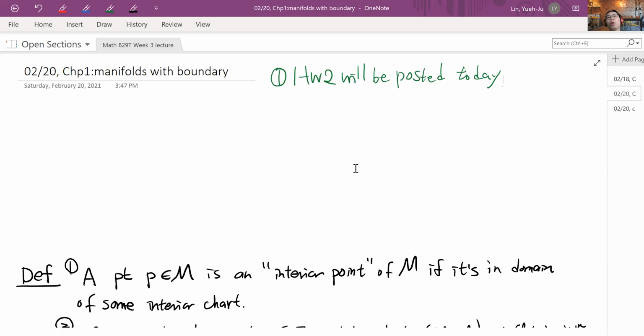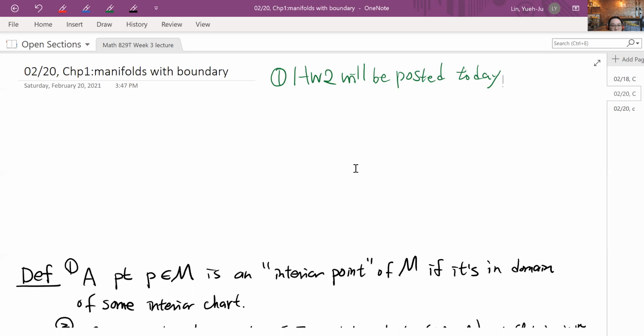If not, then what I'm going to do is just write down the sketch of the proof, because the proof is actually in the textbook, but there's a little bit of subtlety. I don't think that the textbook is 100% correct, in the sense that they're not very careful about a particular notation. So if I don't have time to come back to that proof, then I'm just going to write down in my notes to point out the key part, and pretty much it's similar to what the textbook was doing, but just to fix the notation a little bit. And then I will post the notes so you can read the notes by yourself.